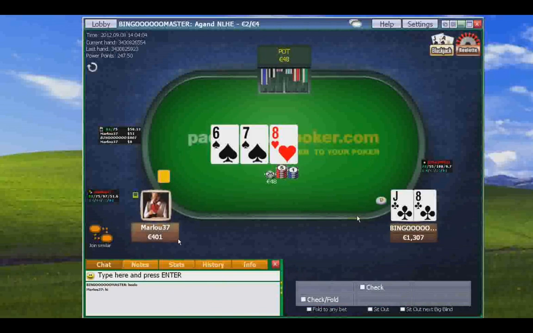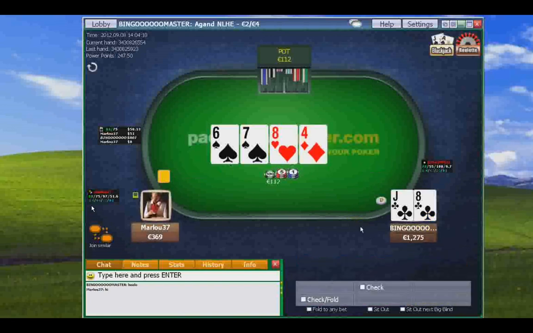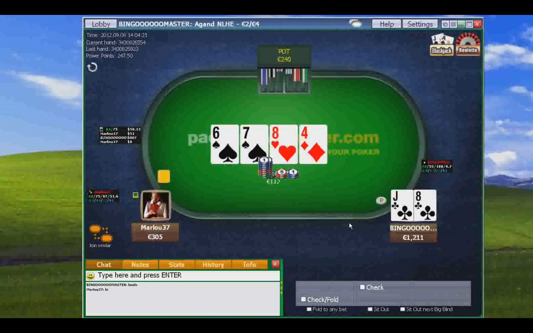He 3-bets, we defend Jack 8 suited versus such a wide range of c-bet. I think it's the right play. The 4, so now if he's got a 5, he's got the straight, but are there many 5s in his range? No, because he's 3-betting half his hands. He might have anything. And we still have top pair. Now what?